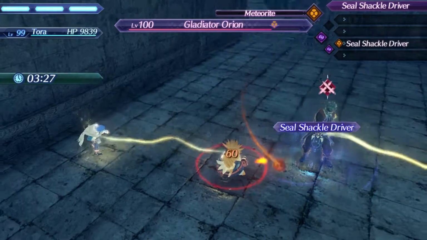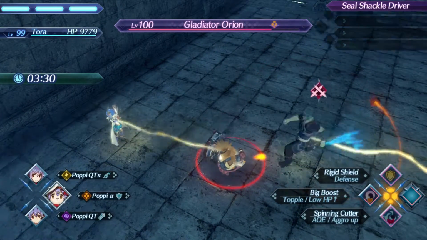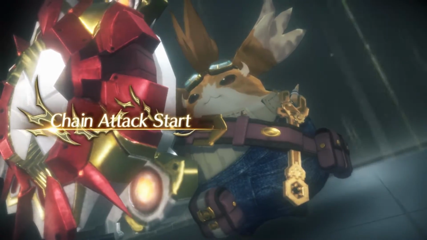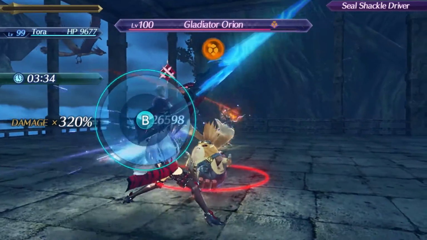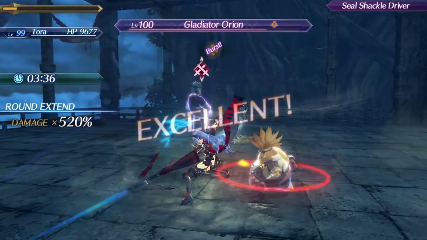Good! Defense protocol activated. Thanks for the support! Follow Tora's lead! Poppy will give it raw. Elemental burst.